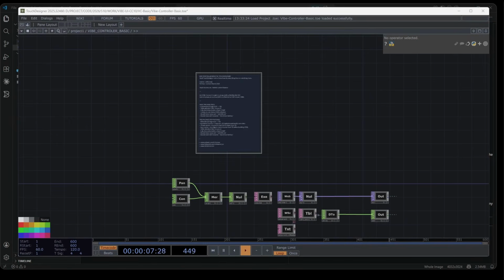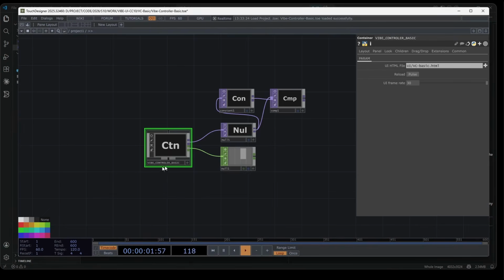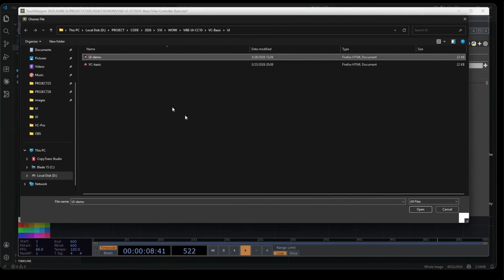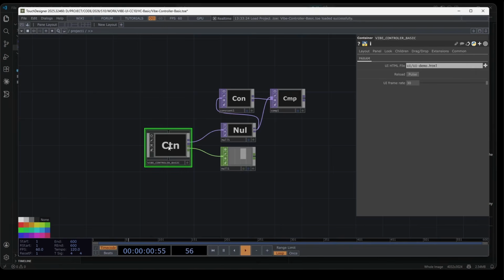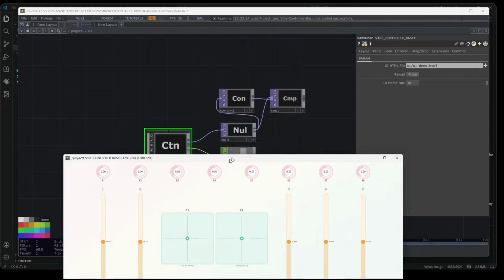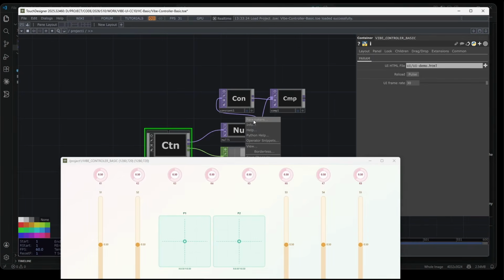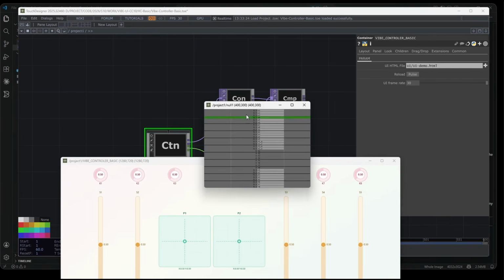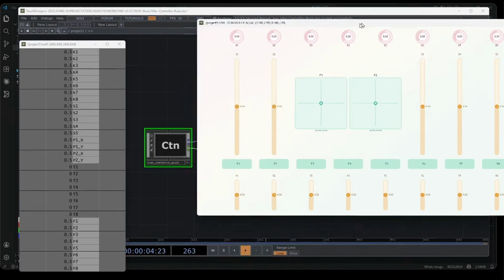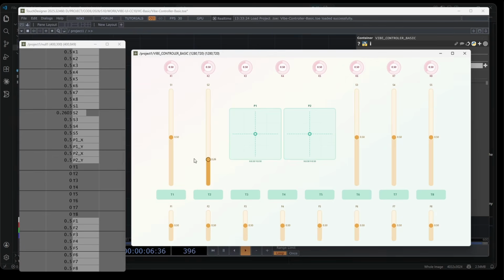So back to the TouchDesigner interface, it's going to be super simple from that point. You go to the text DAT Vibe Controller Basic and just load the new interface UI demo, this one, open it, and you are going to switch to view mode. Just for the sake of the demo, I'm going to open CHOP as well. Here it is. So yes, the interface is fully reactive to the CHOP.